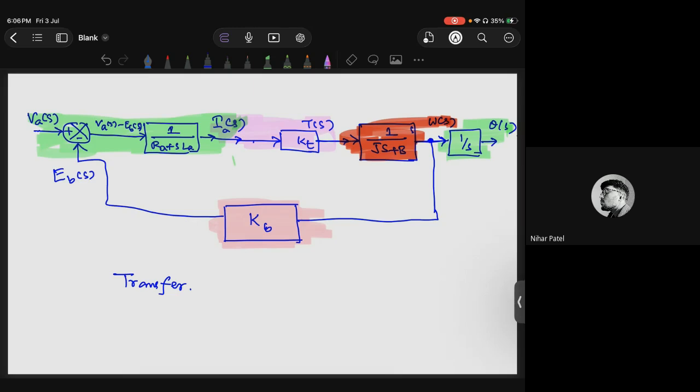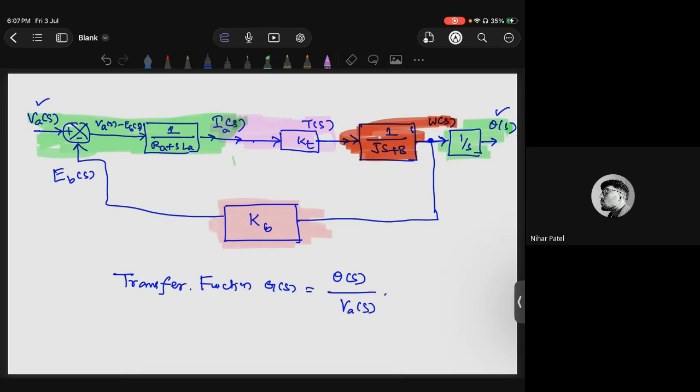Here also, for every system, sometimes you'll have a single input, or sometimes multiple inputs. But the transfer function is basically defined as output versus input. Here the main thing is output V of s versus theta of s. So what is the final output? Laplace transform of output by Laplace transform of the input.